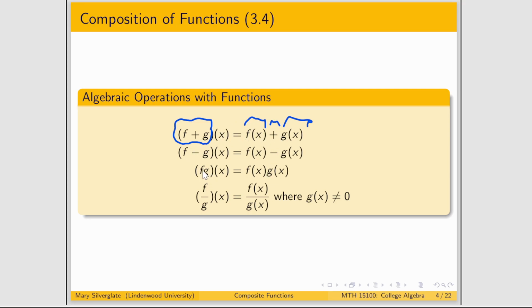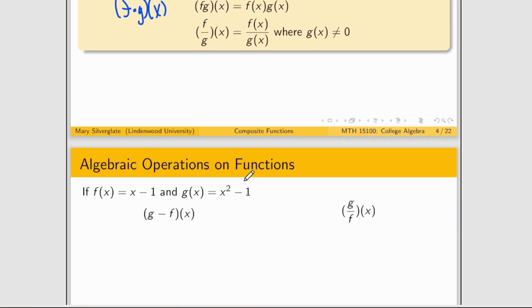For multiplication, typically, just like whenever we say 3x, that means 3 times x, a lot of times we'll just say (fg)(x), meaning f of x times g of x. Occasionally, you'll also see a closed-in dot instead to note multiplication. And the fact that that dot is closed in is actually going to be super important here whenever we're talking about composition of functions, because if it's talking about multiplication, we're going to talk about a closed dot in between the f and the g, or we're just talking about the f and g right next to each other.